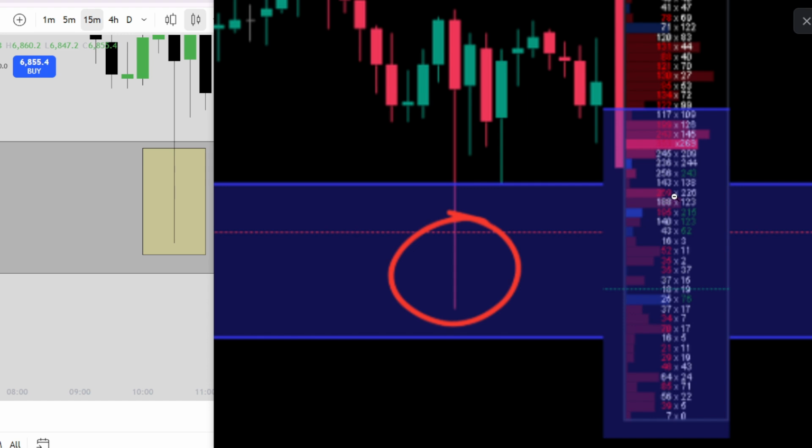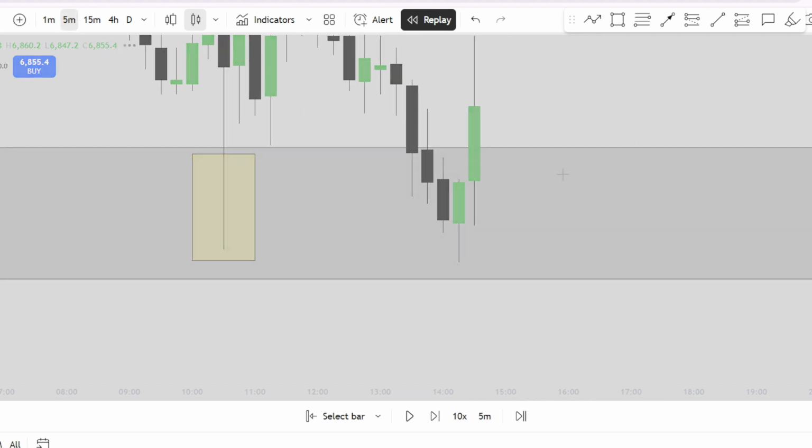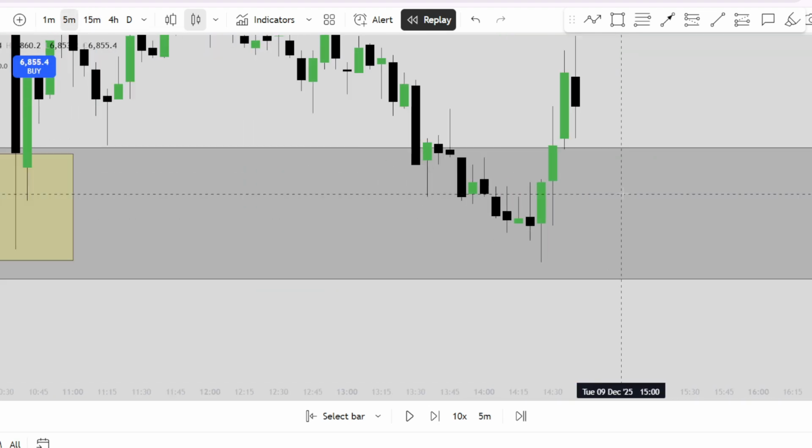What we can see here is two things I'm going to be going over. The first is, obviously, we can see massive red delta, massive negative delta, which signifies the fact that sellers are aggressive. Now, when sellers are aggressive, but the market really could not break below this zone. In fact, we saw that even at market open over here. So this is one thing I was looking for at market open. This was obviously the trade I took.